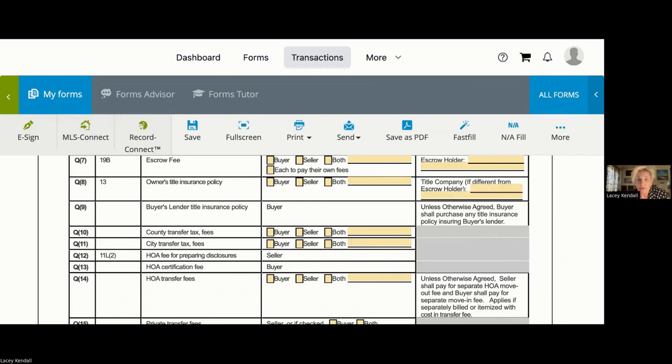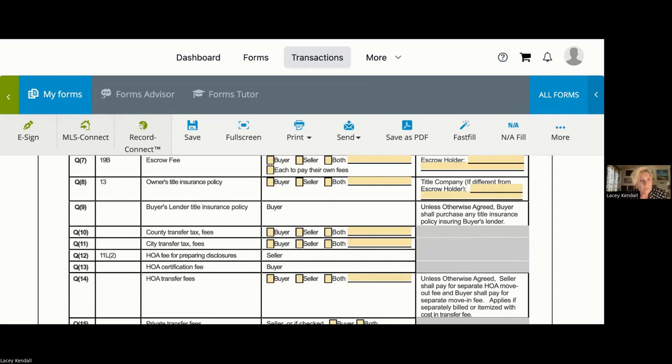Probably not. Are they going to have to maintain their exterior in a certain manner? Probably will. So the buyer needs to know what restrictions they're going to be under before they finish the transaction.